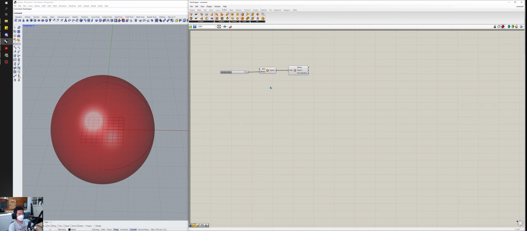Now, if we compare that to, say, a sphere primitive made out of a mesh, and let's just use the same, however, I'm going to move it to the side so we can see them side by side.